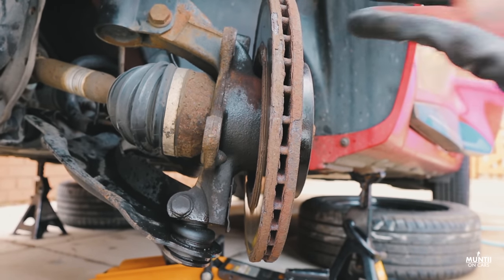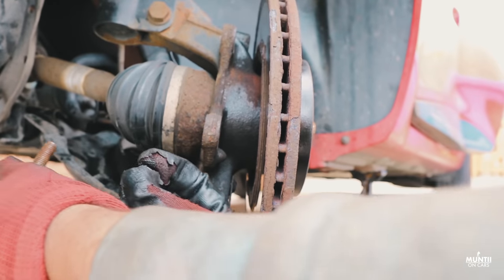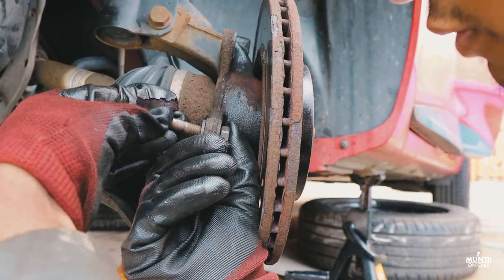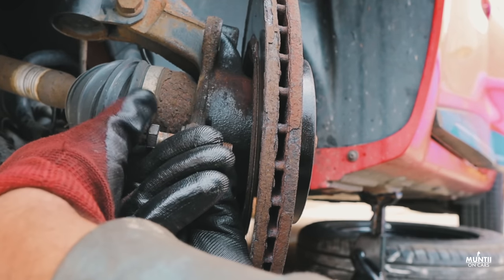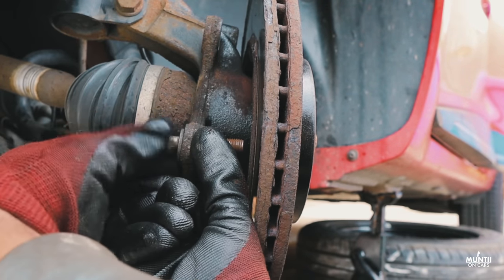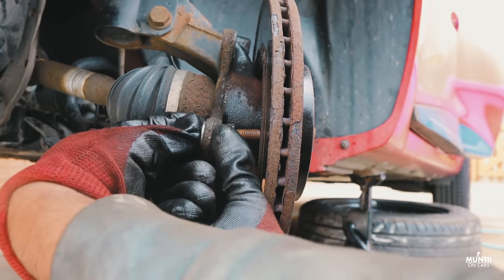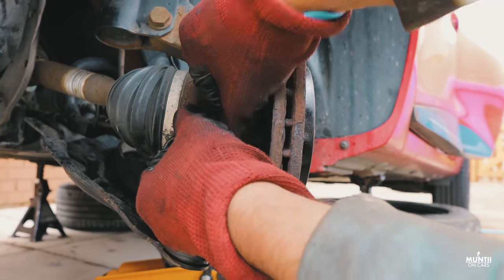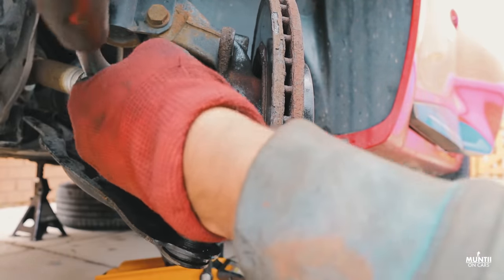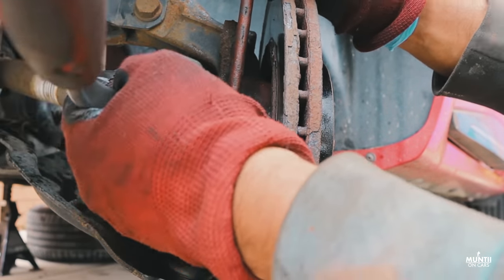I move the steering this way so you can actually see. Just get a bolt, and what we're going to do is put it here like this. We have to make sure this bolt is touching the disc. So as you can see, it's very close. And then we use a ratchet and tighten it up as much as we can.